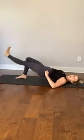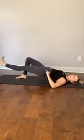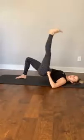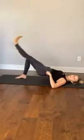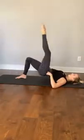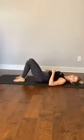Notice that as I move my leg, my pelvis doesn't change positions. Right? So leg is staying stable, pelvis is stable, leg is moving. Last one, pause with your leg up, bend it back down, and lower your hips down. We'll go straight into the next side.